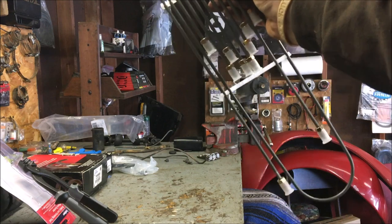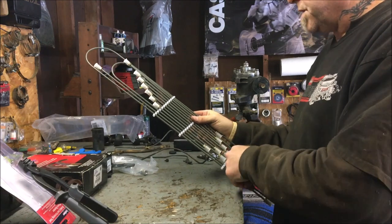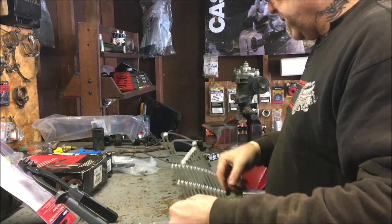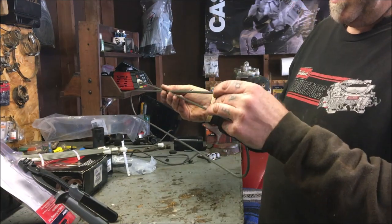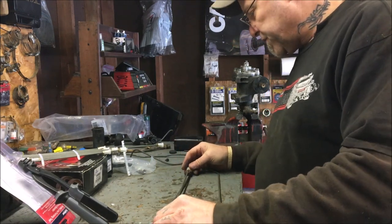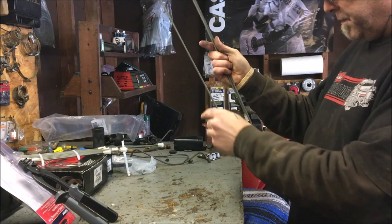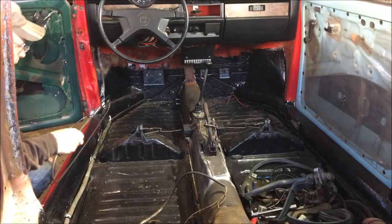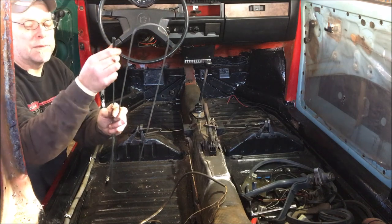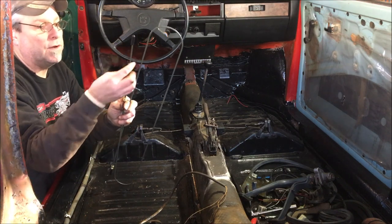These are tough to bend. It seems the one that goes from front to back doesn't have a union in the middle — it's all one piece. Don't want a union in if possible. I took off the white plastic ends that came with the kit and put vacuum caps on them. Make sure you cover the ends of these before you start pushing them through the firewall in the back, because if you don't you're going to get crud and dirt inside your lines.